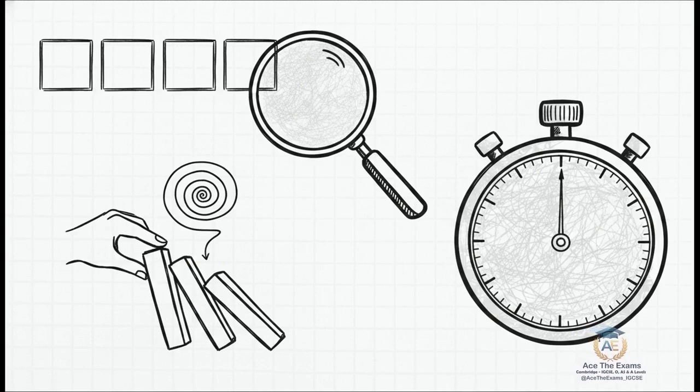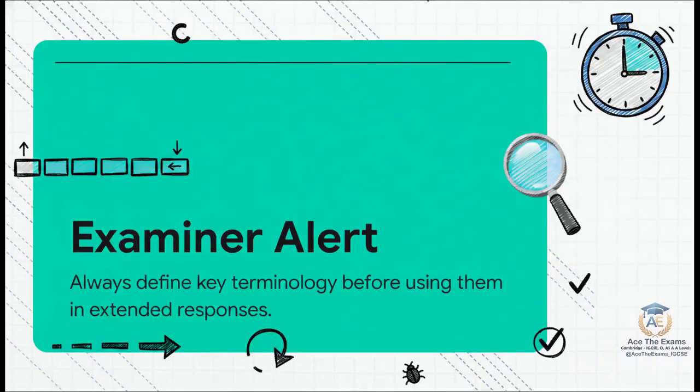Furthermore, what if the array only has 50 elements populated out of the 100? This is where context matters immensely, which brings us to our final warning. Always be specific to the context. I really want to pause here because principal examiner reports reveal that candidates consistently confuse key terminology. Listen to me. Always define your terms first.